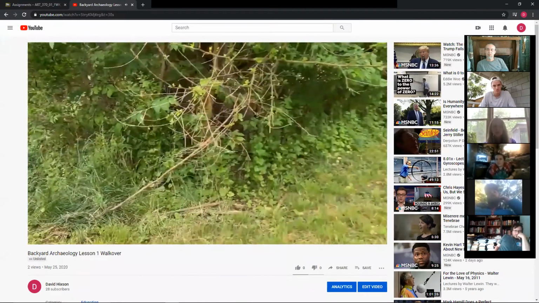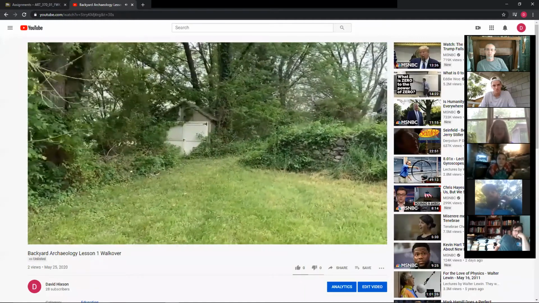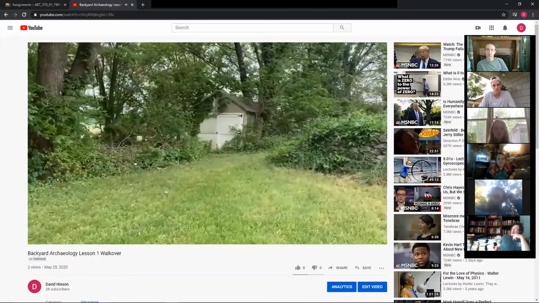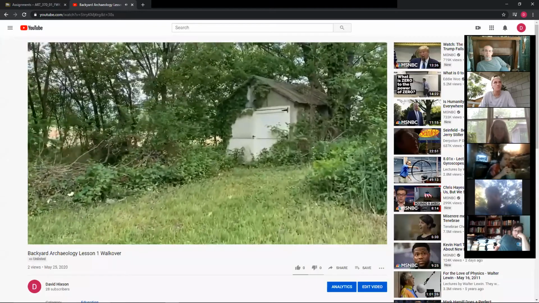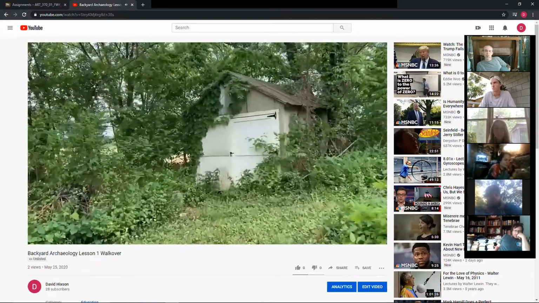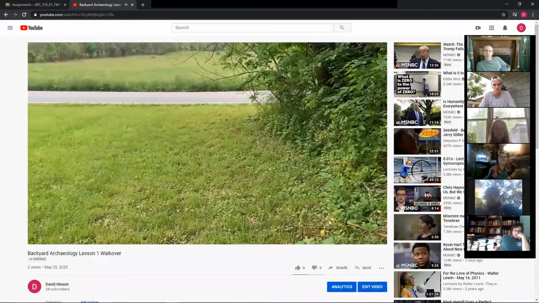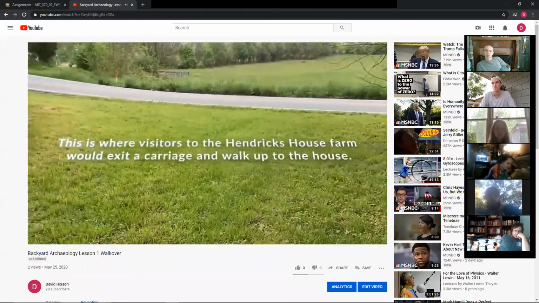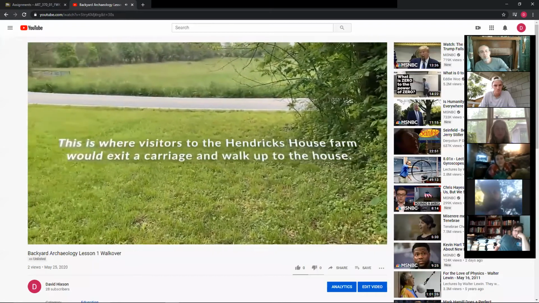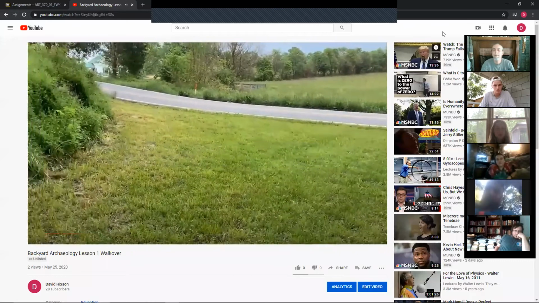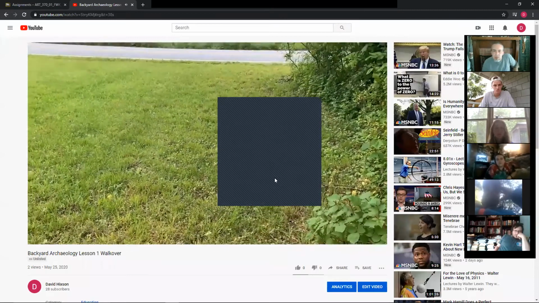And this was the original entrance and carriage house for the old Hendricks property that we will be investigating. So this carriage house, like I said, it's pretty much just a garage, but it's a garage prior to the time of cars. So what would I expect here? Probably some form of driveway later on, because my guess is that they did park something mechanical in that garage once cars were invented. So I would expect probably a driveway gravel right here.